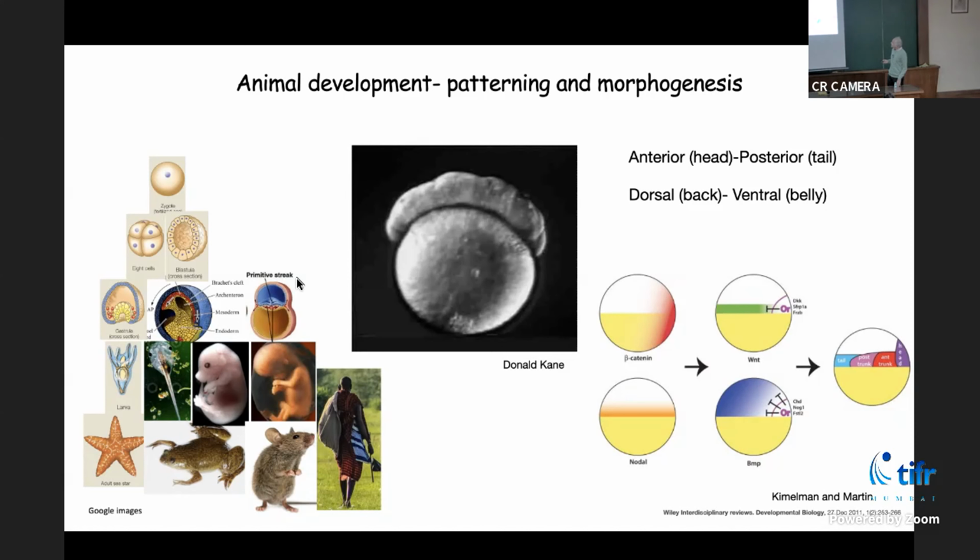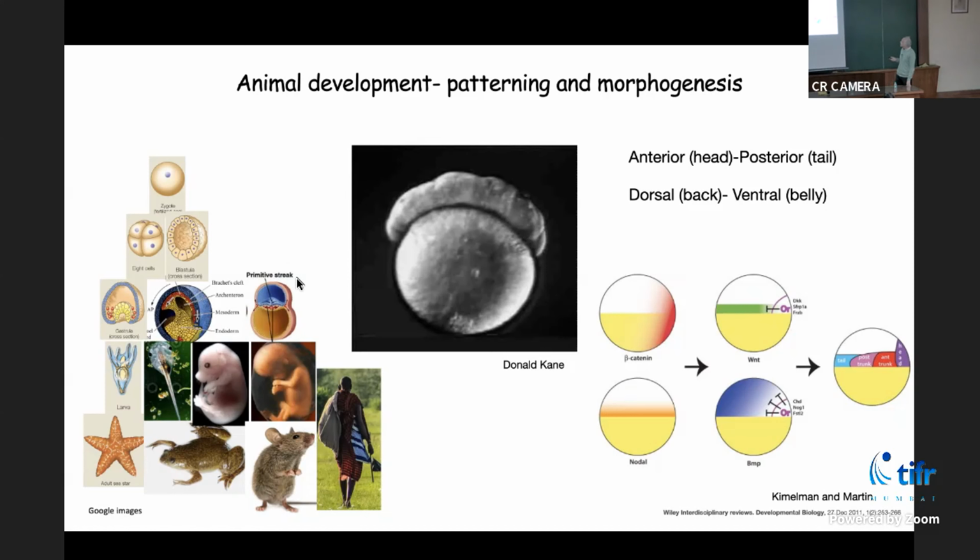Now, in principle, when you set up such an axis, the mother deposits some proteins or RNAs inside the egg, even before it gets fertilized. And somehow there is some kind of very rudimentary patterning which exists inside the egg. So eggs are not symmetrical. They already come with some asymmetry. And fertilization basically sets off a cascade of signaling events, which then defines and redefines this patterning, eventually giving rise to a head-like structure.